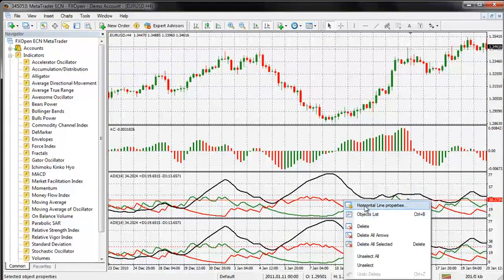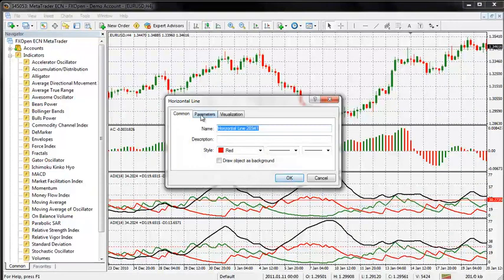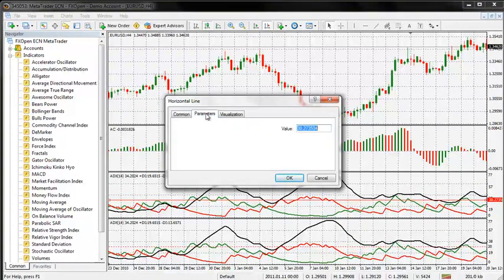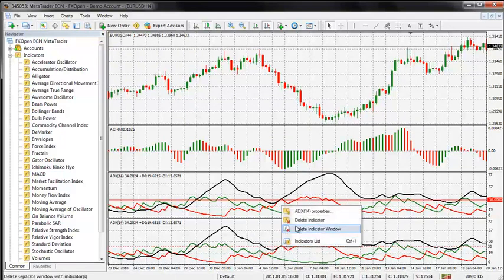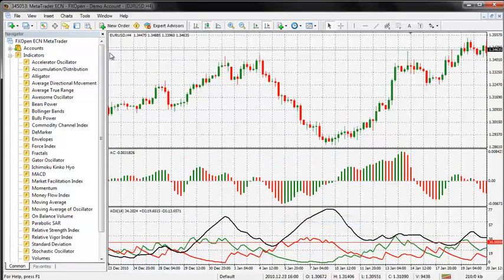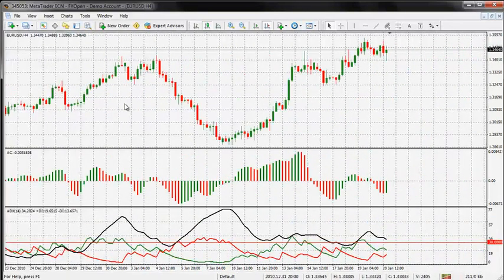Right click on it, choose horizontal line properties, and from the parameters section type in 30.00 and click OK, and then double click on that line to lock it into place. Either way is fine. It's up to you. You might find the second version a lot easier.